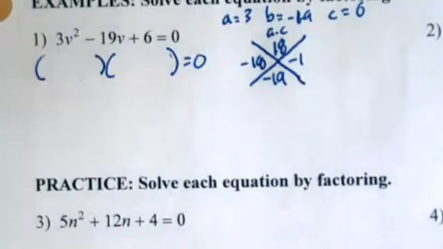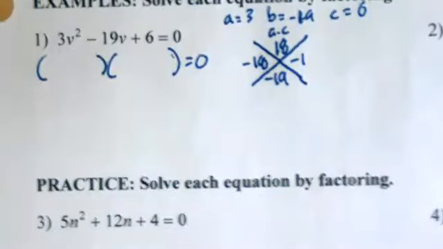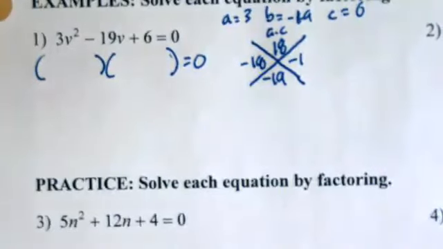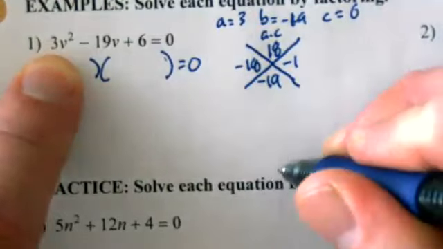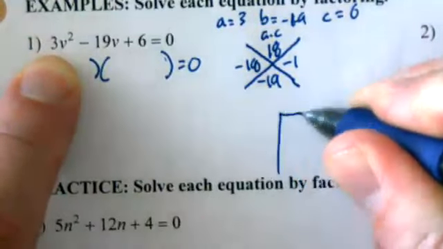Right. The diamond's done. Now we go on to the box. We have to do the box because A is not equal to 1. If A is equal to 1, there's a bit of a shortcut, but it's not, so we don't have a shortcut. So we'll just go into the box. Drawing my box down here.